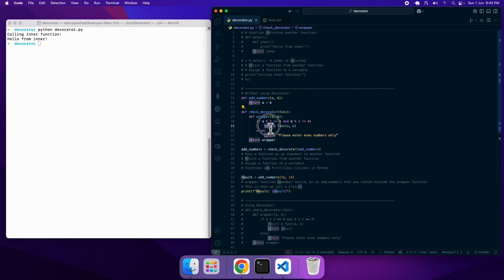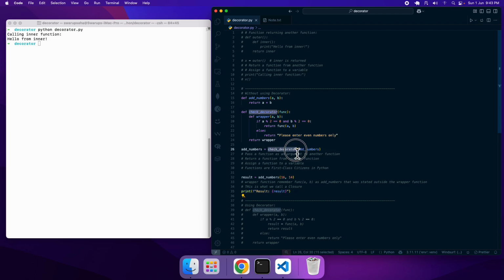So at this juncture we are giving a call to the add num function, passing the values 16 and 14 to the variables a comma b, and the sum of these two numbers is now getting assigned right over here. Since you're returning that, the return value is getting stored in result, and thereafter the result gets printed. That's how the flow is taking place. Let me just do a small recap of what I said.